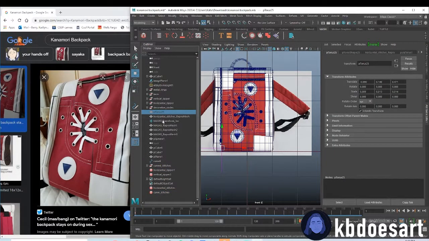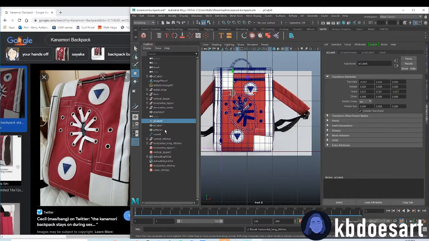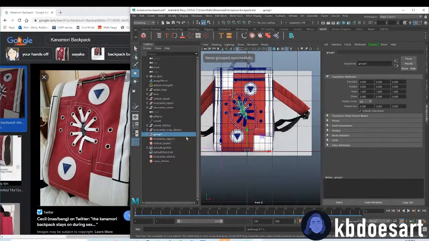All right, and then let's take, let's see, should be those guys. Okay, should be good, those guys. You can group those as well. And those guys are the horizontal long stitches, a little different. I can never spell stitches correctly. Okay, and then I'm just gonna group those, or I guess it's these guys. There we go. These are the black accents.